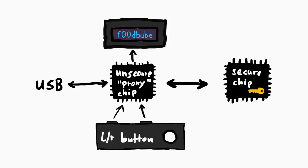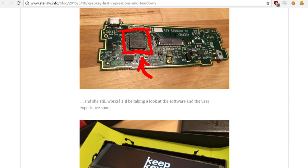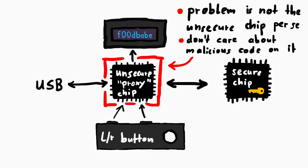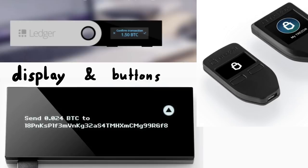The Ledger uses a secure element, which is a special chip intended to be secure. There is a bit of secrecy around what they actually do, but that's just how it is. As you know from a previous video, the Ledger has a secure chip and an insecure chip. The Trezor and the KeepKey just have a simple non-secure chip. But that doesn't mean that much - the problem with the Ledger was not that it's not a secure chip, but that they don't care that you could run malicious code on it. Then we have displays and buttons, which become super important when we talk about probably the most important case: malware on your computer.